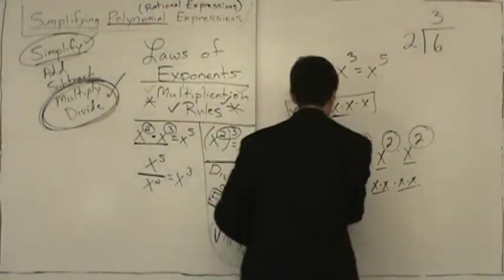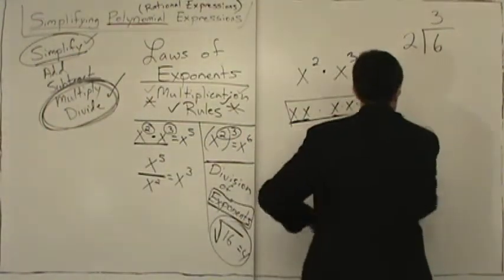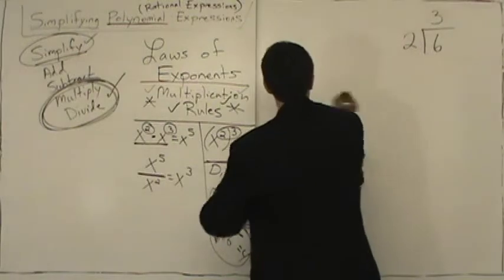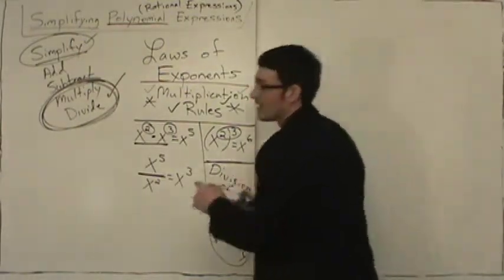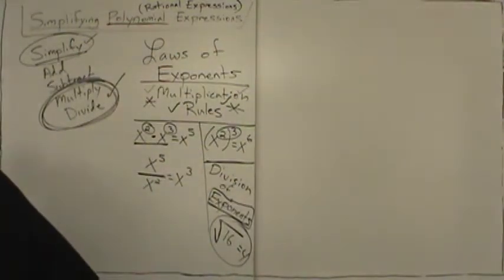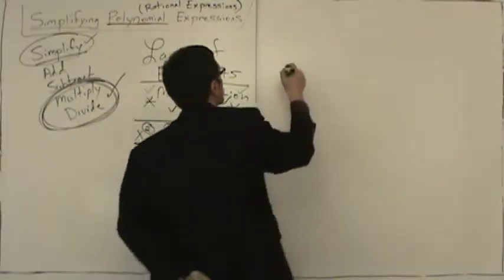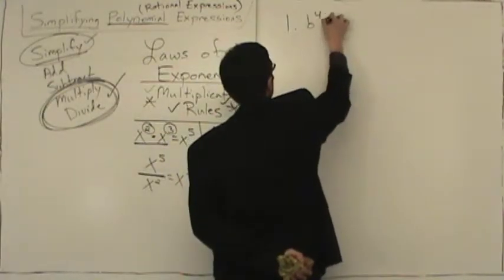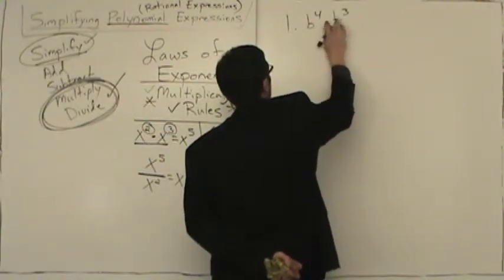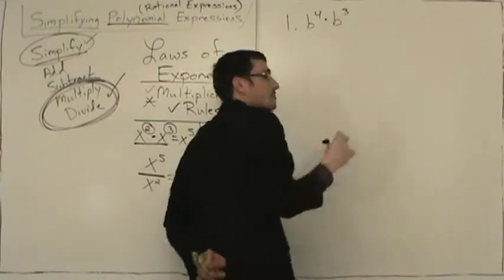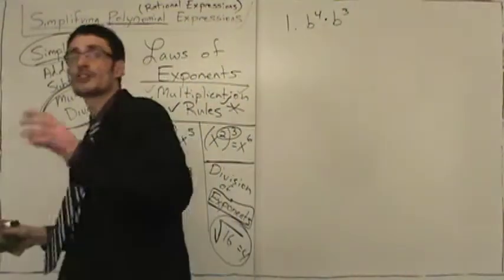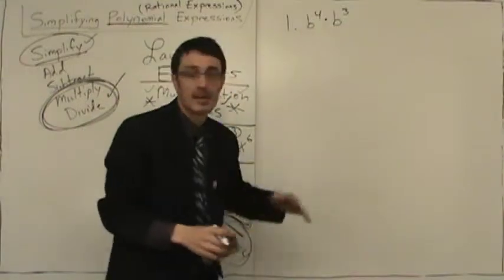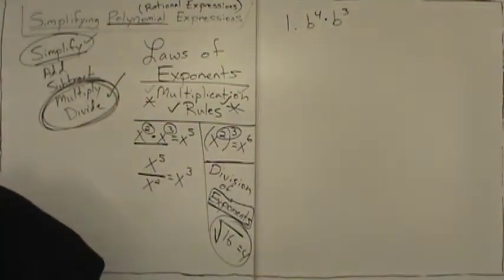So let's look at some examples. I've given you a handout sheet. Let's go ahead and knock these examples out. They're really fast and really easy. Okay, so we're looking at number 1, b to the 4th times b cubed. Now, when I put these problems up, I hope that you pause the video. Actually, I'll write them on the board. I want you to pause the video and attempt to solve each one of these without looking. You know how to do this.